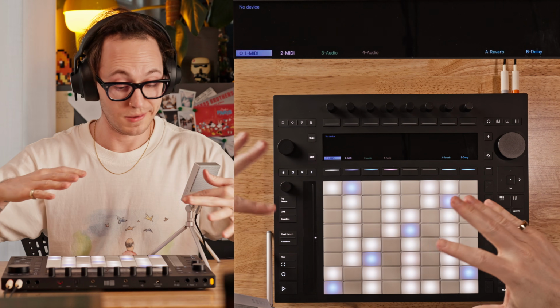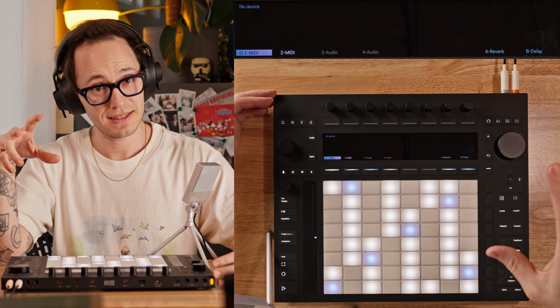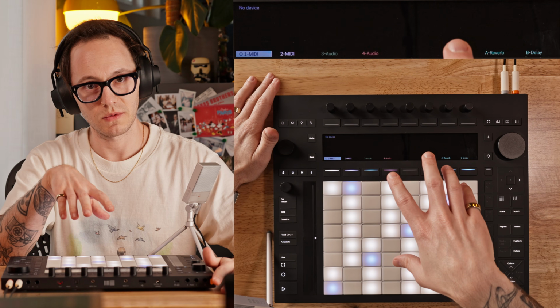Okay, now that we are on Push, since I've already moved my computer out of here, I'm going to explain how to get your devices onto Push. It's relatively straightforward. You could also Google it, and there's some YouTube videos. You could search for it.